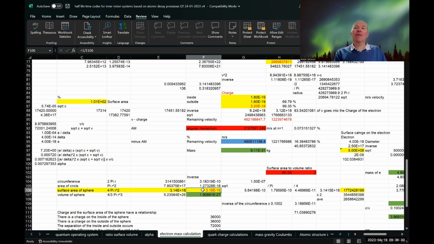And that's a fascinating thing, because we've utilized the idea of charge on an electron as being -1, and here I'm saying, well, if you do the square root of the Planck scale to get 4e to the negative 18, and then you square root 4e to the negative 18 to get 2e to the negative 9, or 5e to the plus 8 as the inverted, right? What we're seeing is that is actually related to the surface area of a sphere.